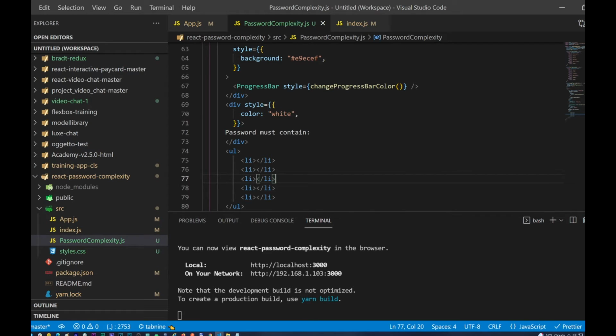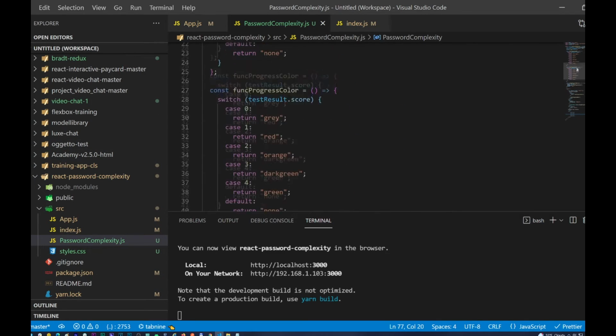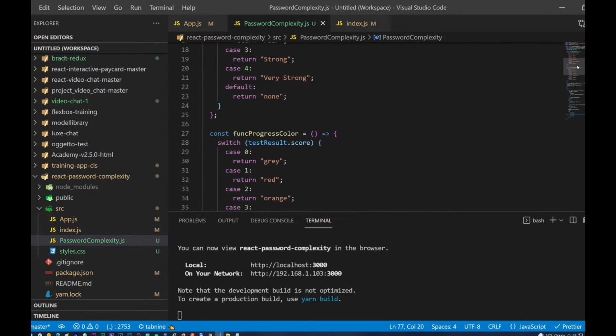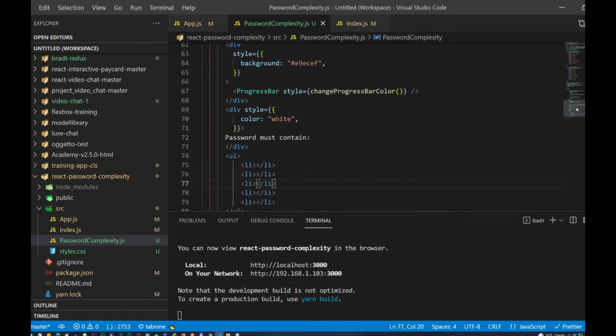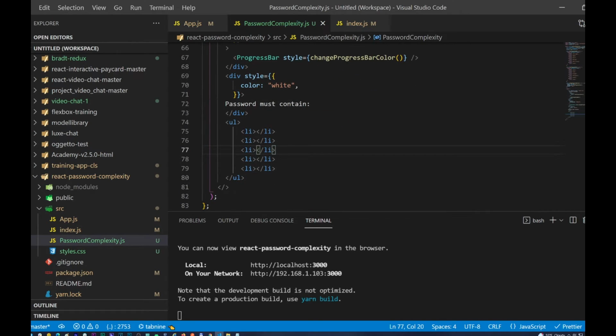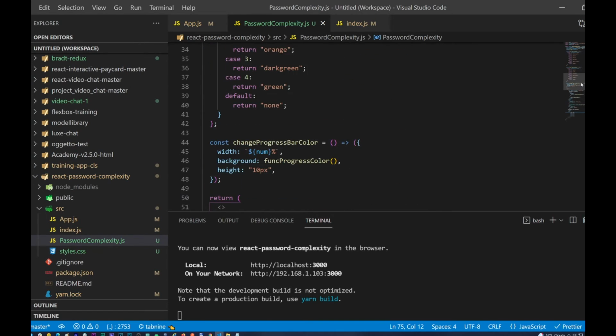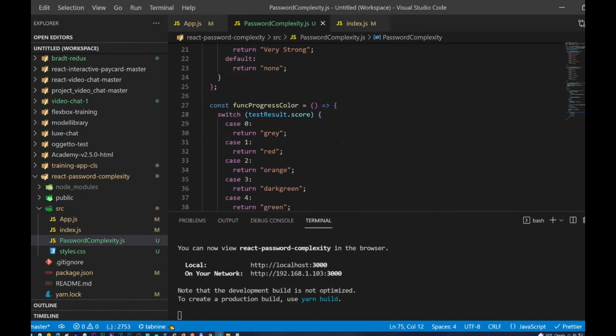Well, I want to create a new tag, a new component, and call it PasswordStrengthIndicatorItem. It will be a member of this list. So let's do it.